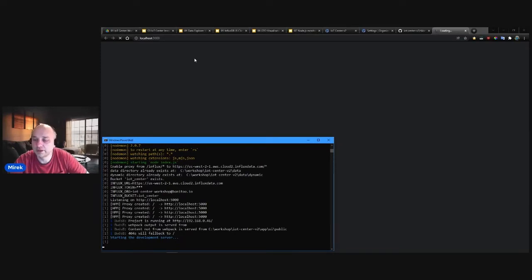And after some time, you should see the web page of the IoT Center. The address is the one that you can see on my screen as well. It's localhost with the port 3000. The protocol is HTTP only, not HTTPS.